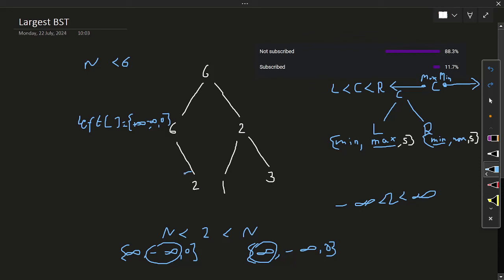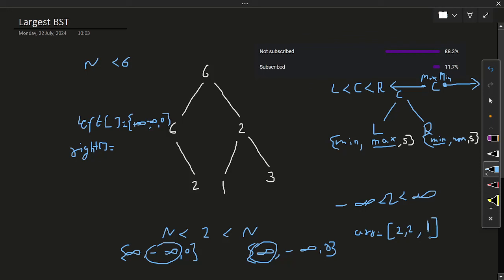So now it's time to return the array from 2. So how we will return array from 2? So right side we have to return from this. So return from here. So we will build array. We are at 2 and we have to build an array. As you can see, its left and right is null. So the node itself is its current node, minimum node, maximum node, and size is 1.